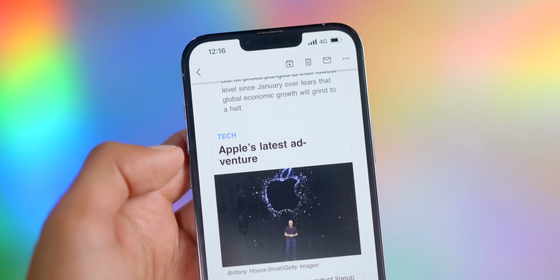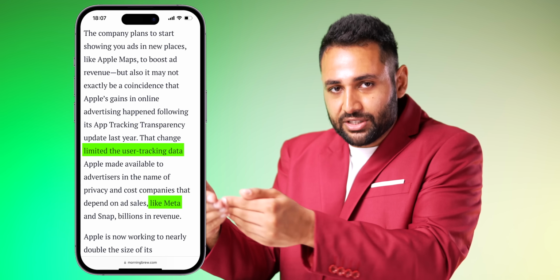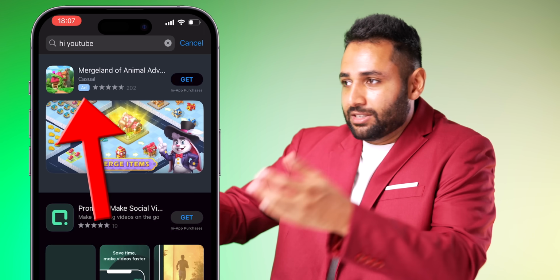Another interesting note regarding Apple is that it seems like as well as phones, they're also slowly but surely becoming an ad business. Over the last few years, they've started cracking down on how other companies, like Meta, are allowed to advertise to iPhone users. And it turns out that's because Apple wants to advertise to iPhone users within their own Apple apps, like Maps.